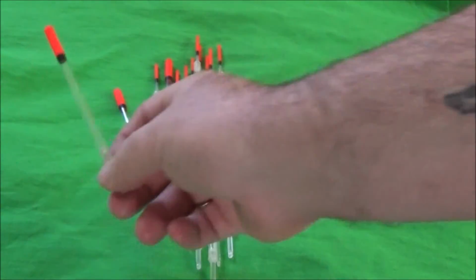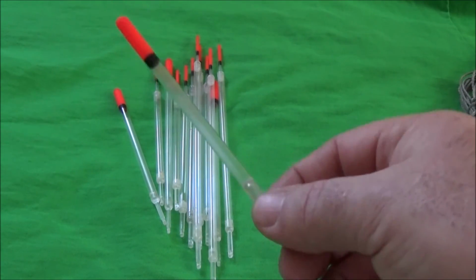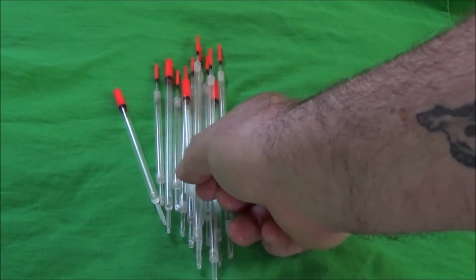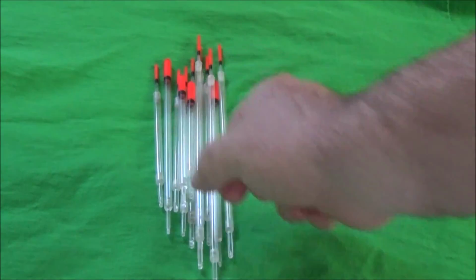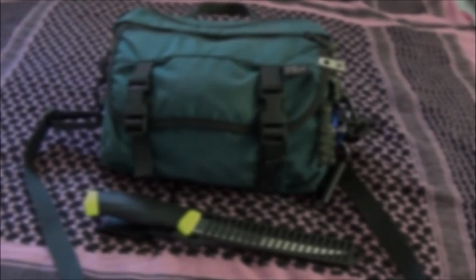But I used these last year, and these are awesome. So these are one of my favorite new floats that I use now.